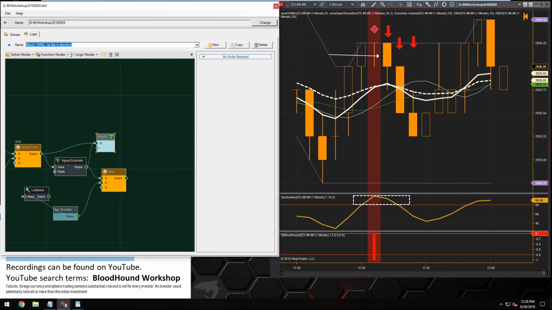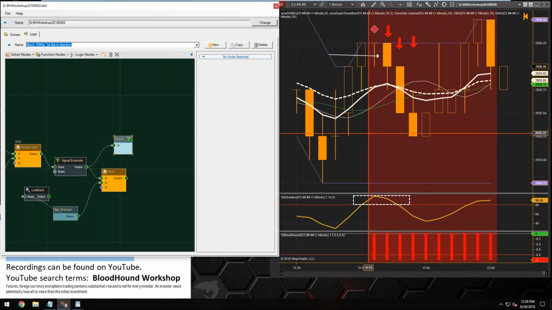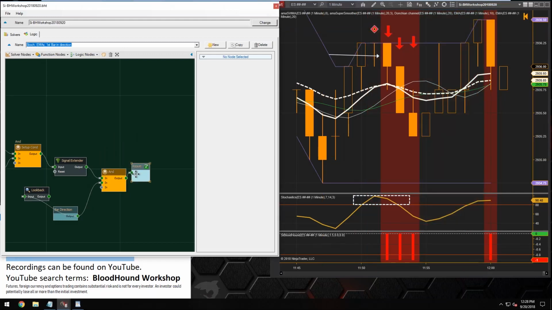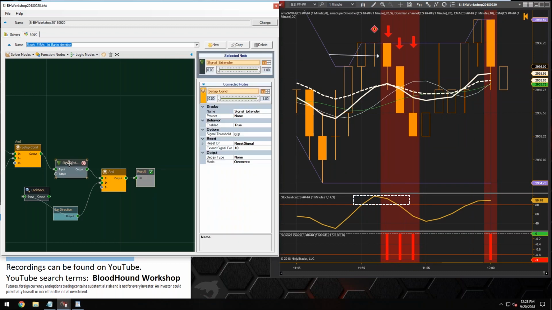So with the signal extender, we're taking our setup bar and extending it out 10 bars. Right, so we can see it goes way out here. And if we take a look at our signals, on every down bar, we're getting a signal. So that's why we want to turn off the signal extender, or we call it resetting the signal extender.